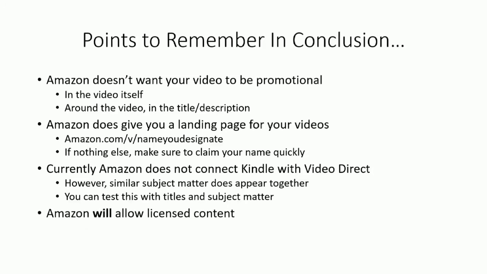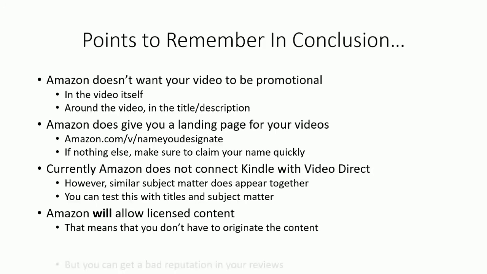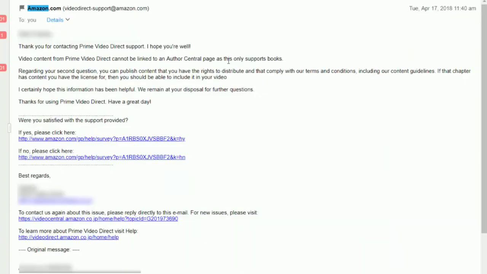And one important thing to note is that Amazon does allow licensed content. That means that you do not have to originate the content. And it means that you can also use private label rights content. Now, that is said with caution. You can get a bad reputation in your reviews if your content is not considered to be robust enough for the customers. And you'll see the answer to this question in a recent inquiry to Amazon Video Direct.